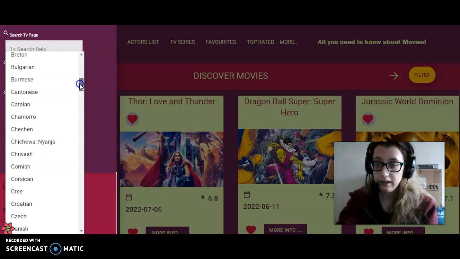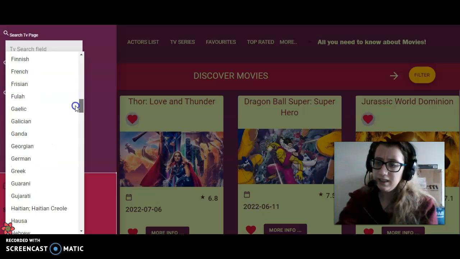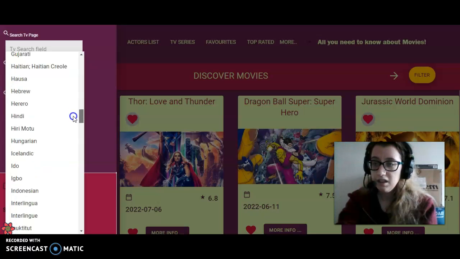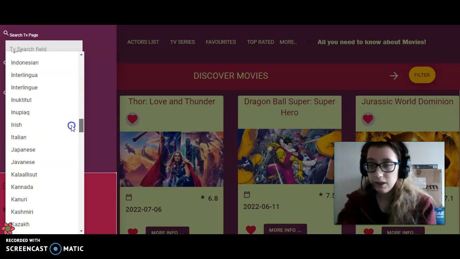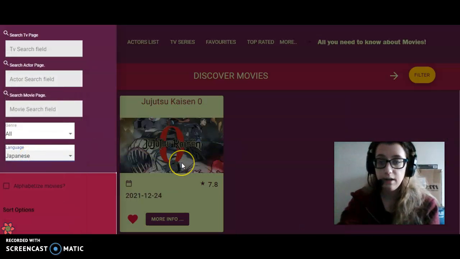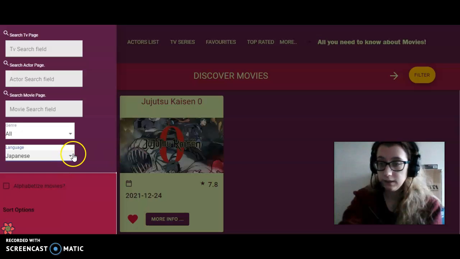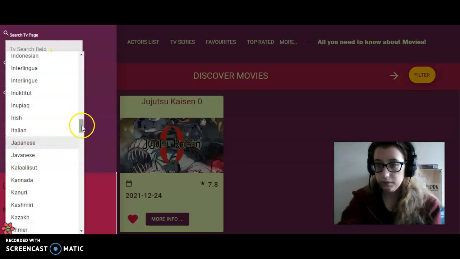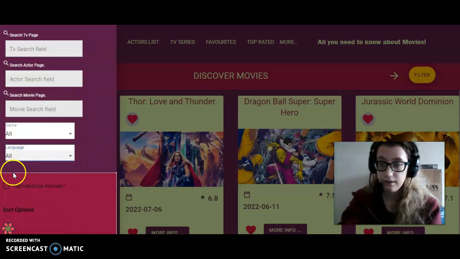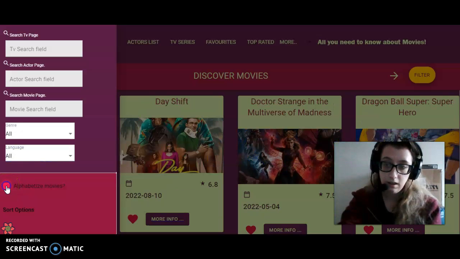I also had the option to search for original languages that these films were in, and I realized after making this drop down that the movies are pretty much all in English or Japanese. So this has narrowed it down to 2 Japanese films there, just to show that it is working. I'm going to put that back to all, just in case it causes any problems. I also have created the sorting option for just alphabetize. It's all I had time to do.